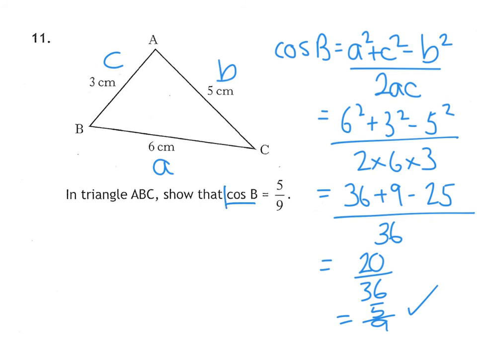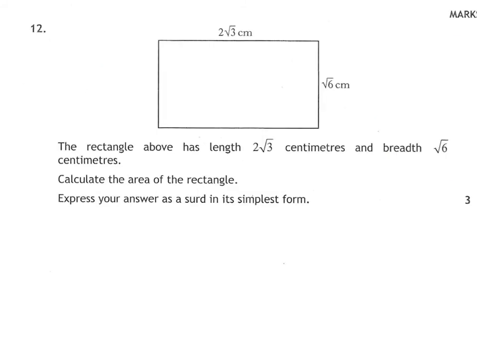36 add 9 is 45. Take away 25 is 20. 20 over 36. 4 times table, 5 over 9. So I got the right answer. That's what they wanted. The trick with that one is starting it. Look at what they've given you. Cos b means an angle. They want angle b. Cosine formula should hopefully jump out. And you just have to do what you would normally do. It's not nice. I'd rather they said find angle b without a calculator, leave your answer as a fraction in its simplest form. But that would be too easy.